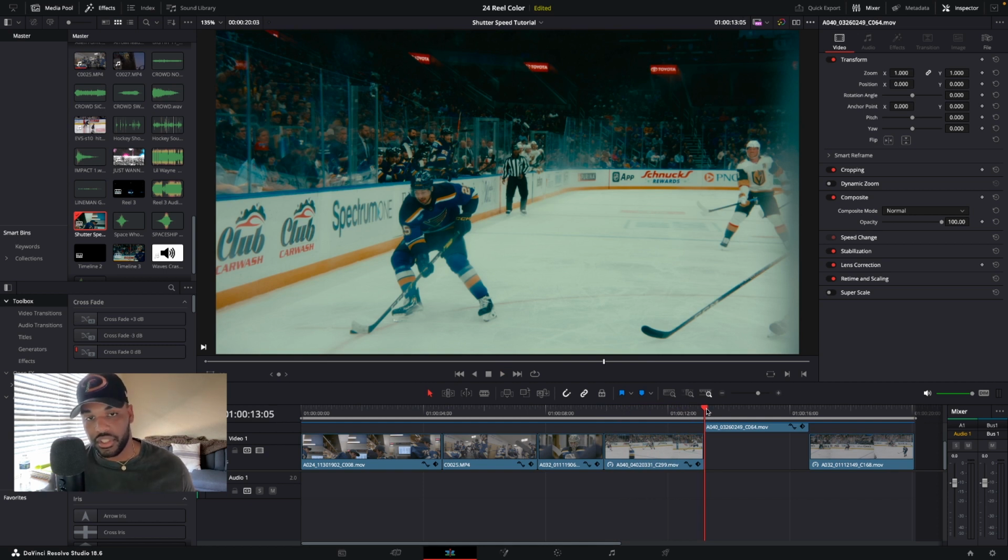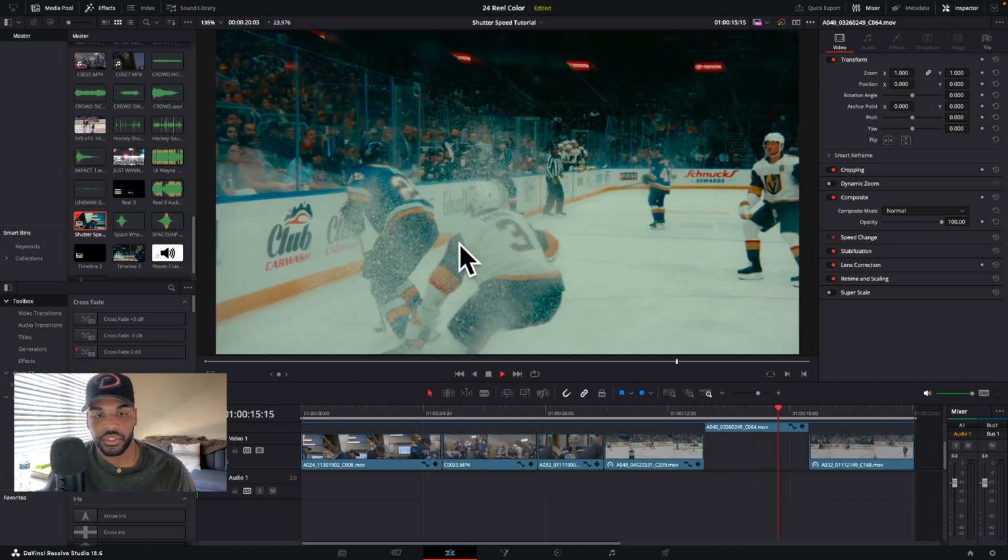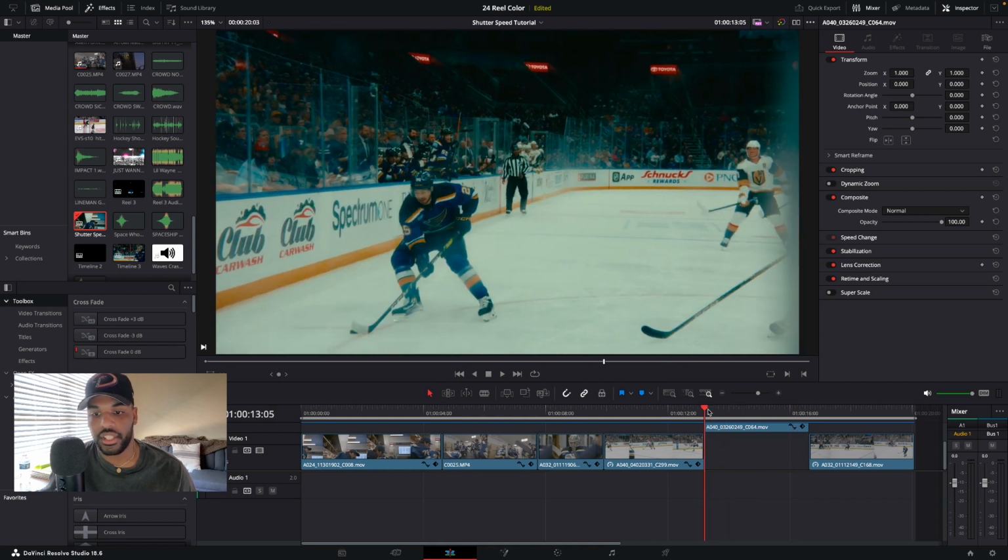This is slow motion, so this is shot in 60 frames per second, and you can just see, for us on the ice, you can always tell because when they skate stop, or if you get a puck hit at you, it's really sharp. So he does a skate stop here, and you can start to see the ice crystals pop up like that. And the only way you can get that is if the shutter is cranked up or the shutter angle is all the way down.